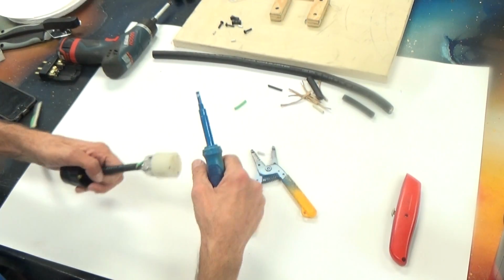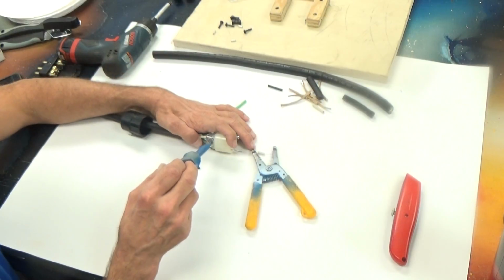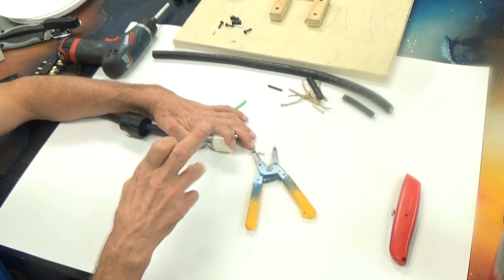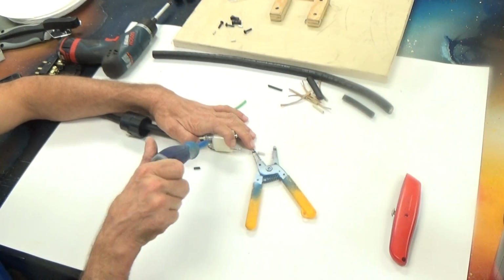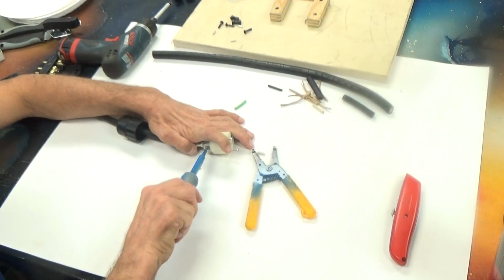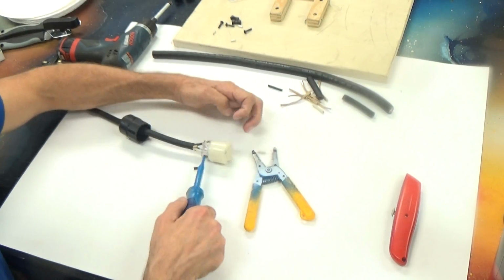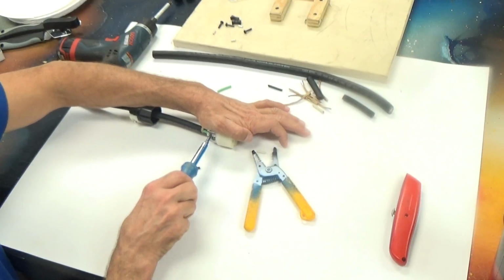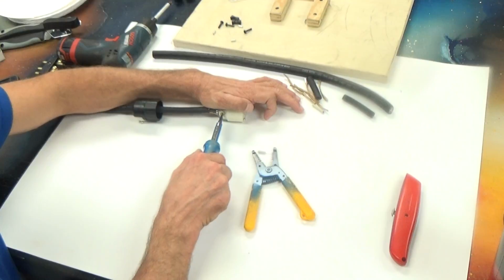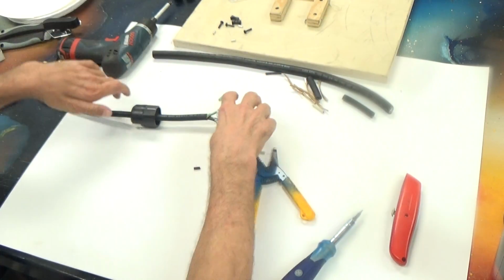I'll continue on around here to the neutral, to the white one, the silver one, and I'll tighten that one up. Almost there. Now, I want to just check them all again. That one was good, the neutral. Let's check the ground is tight. And I'll check that the silver or the brass one is tight. Black to brass, save your ass.